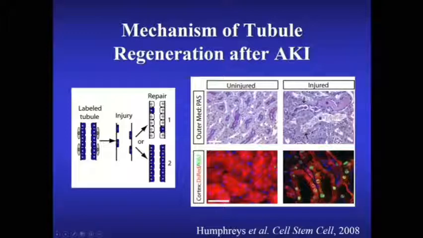when they divide, they would continue to express this red protein. And so, these are the data. This is the uninjured kidney over here, and you can see all the tubules fluoresce red. They then injured them with ischemia, and you have to take my word for it, but they all fluoresce red again. It was really black and white, or red and white in this case, where every single regenerated tubular epithelial cell still had the red marker. So it implies that regeneration comes from within. It doesn't necessarily mean that there may not be some benefit by giving stem cells, but it's not because they're actually replacing the tubular epithelial cells. If it's effective, it's because they're secreting things that may be helpful, that could enhance this endogenous regeneration.